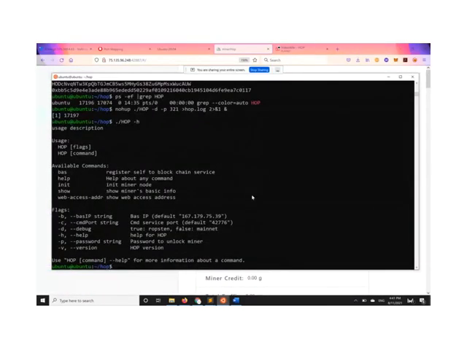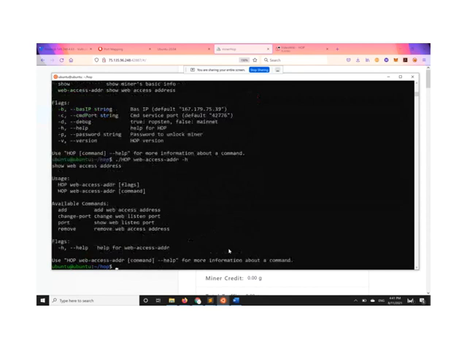Since we have the miner running, there is a command called HOP web access address. If you give -h, you can find all the commands. You can add your wallet address.